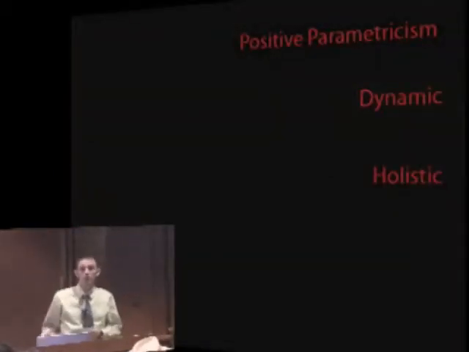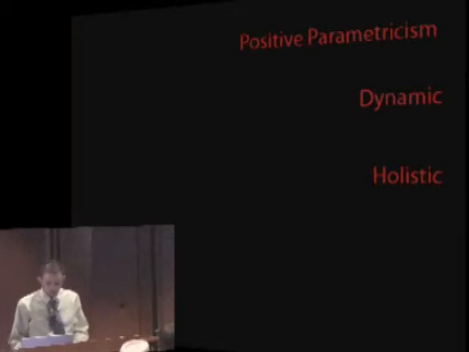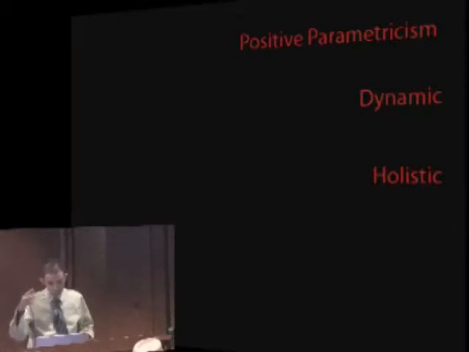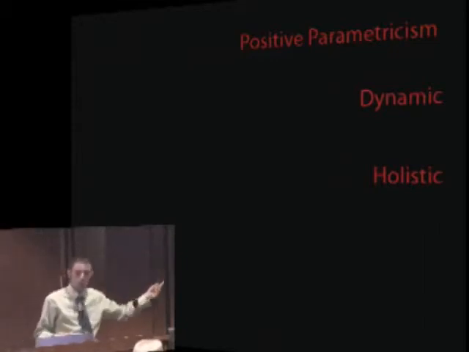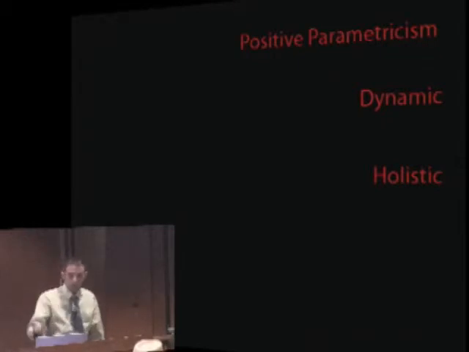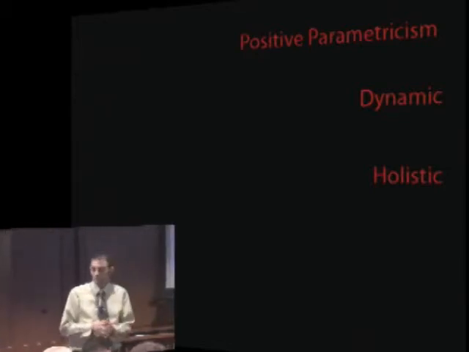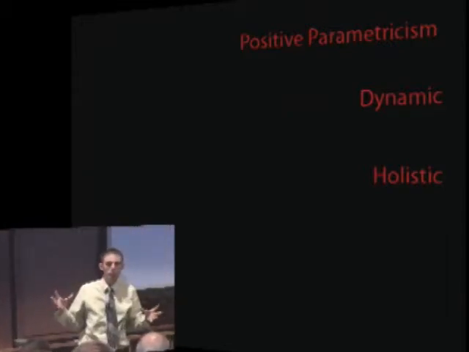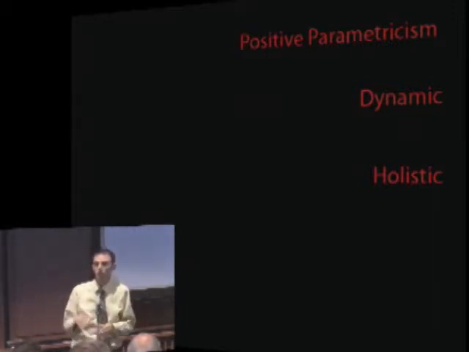Now let's look at holistic, the holistic nature of positive parametricism. Within the mind, there are four different portions. There's memory, perception, thought, and action. These tenants of positive parametricism fall into those four categories and are holistic in that way. The holistic portion of positive parametricism is the need to address memory, to look at the broader scope of things, to look at the minorities as well as the majorities, have them represented and come together in multidisciplinary groups to solve problems.